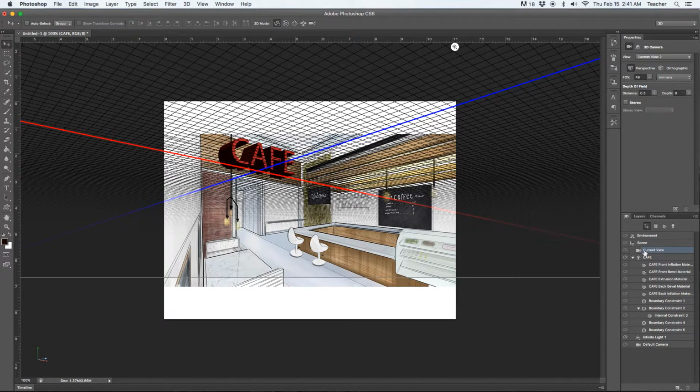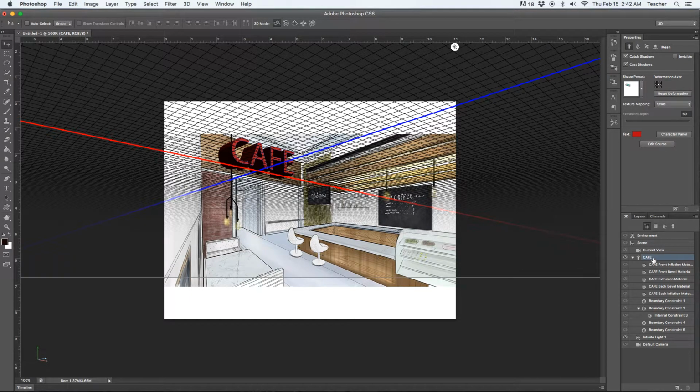So now I'm going to be able to look at this. Right now we're in what's called the current view, which is like the camera view. So you'll notice when I use these tools, everything moves, including those lines, including that grid. But if I go down here to this particular selection, now that's going to actually affect only the text, or only the object that we just created here, in other words.